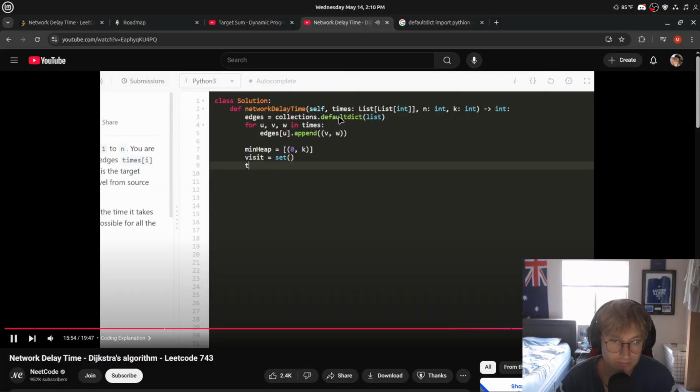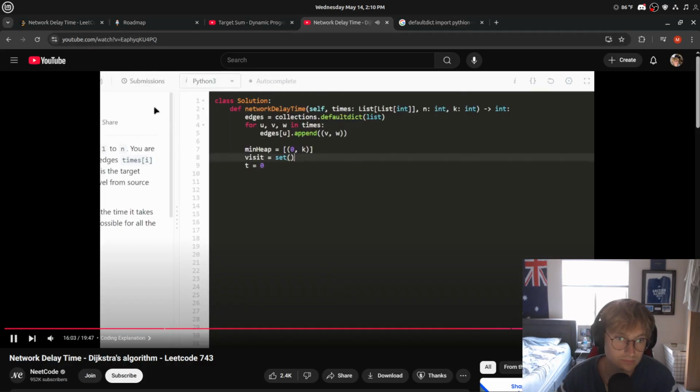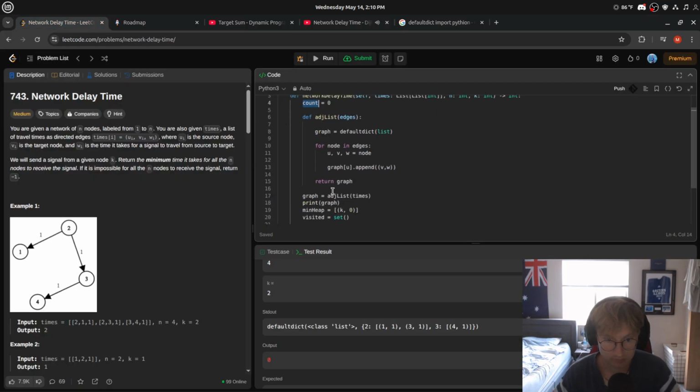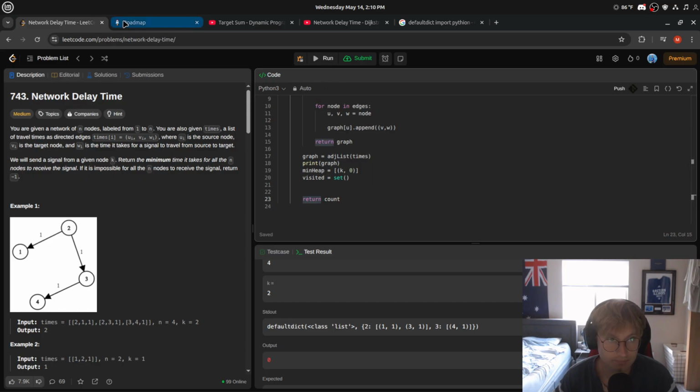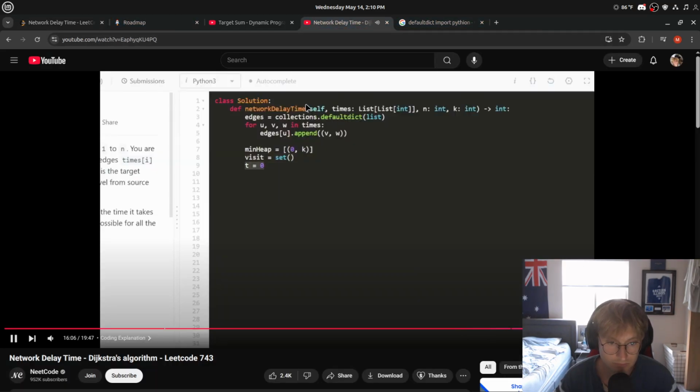To keep track of that, I'm also going to have a variable t for the result. Initially, it's going to be 0, basically the max value that we end up getting, or the last node that we visit, make that our count, right? The cost or the length to visit that node is going to be the value that we return.